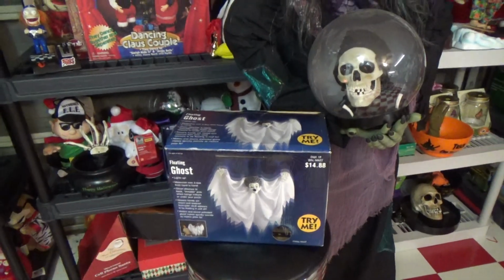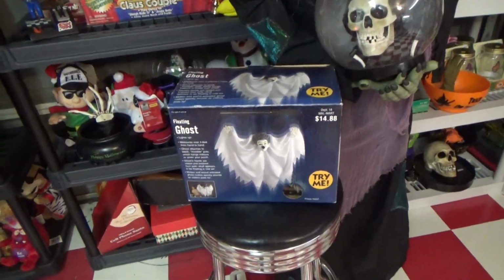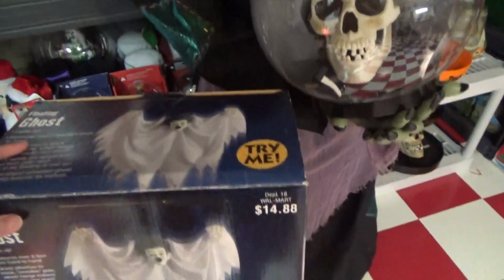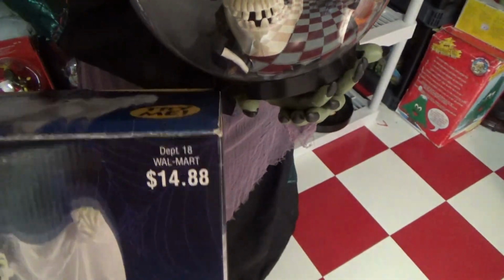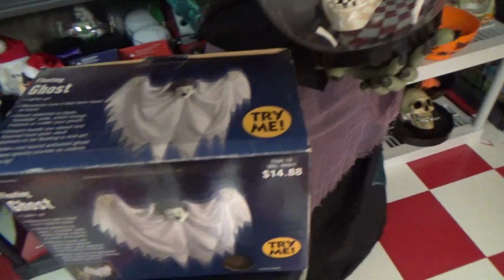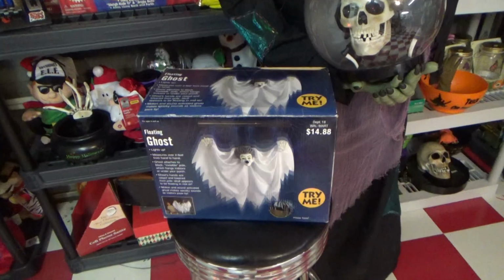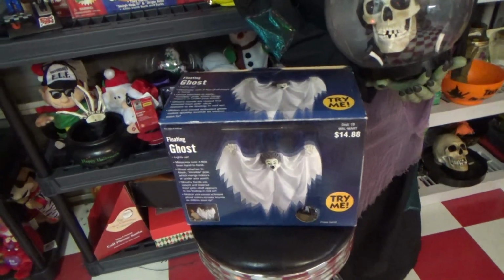But you know, these female floaters go for quite a lot, and finding the first generation, yes, this is the first generation from Walmart. They sold for $14.88. It's about as cheap as you can find one at the time. And this is the 04 model, which, like I said, is a lot less common than the 05 and up models.